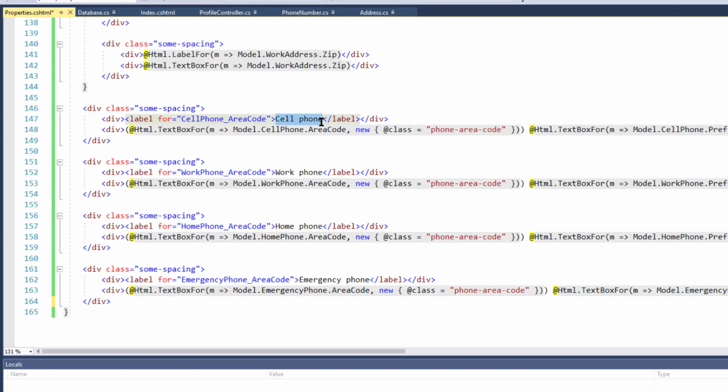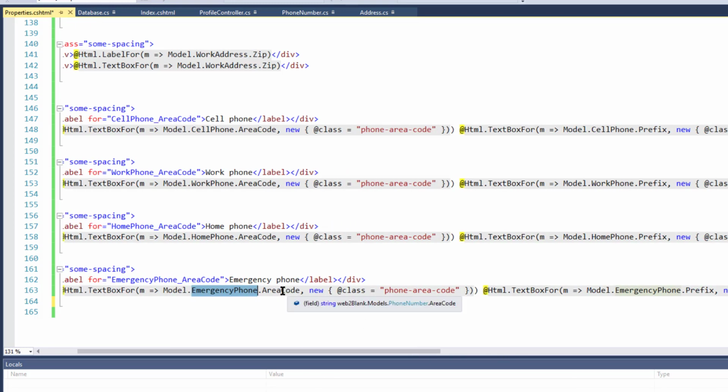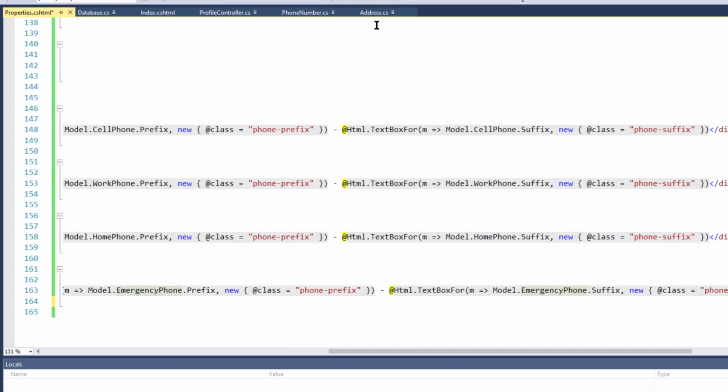We're giving it a label for each one of these. Skip that one and that one. We're making sure we change the object cell phone, and then when we copy and paste it for work phone, we have to change it to home phone and emergency phone, and you have to do that for all 3 of these: area code, prefix, and suffix.